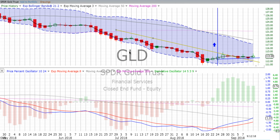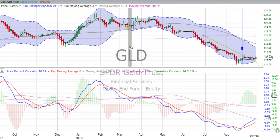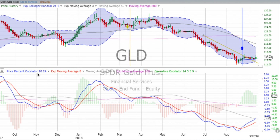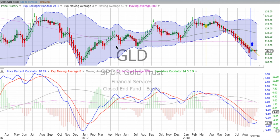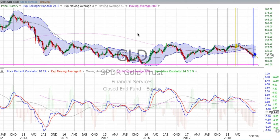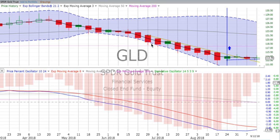So we'll keep our eye on things and just see how gold settles out. But again, it's interesting to watch, and we'll just see what we see as gold continues to move, and we'll see how things rack up, and if gold's found a bottom and might start to go up again. That would be nice. We love trades. That's where we are, folks, as we end the day on Wednesday and go into Thursday the 13th.